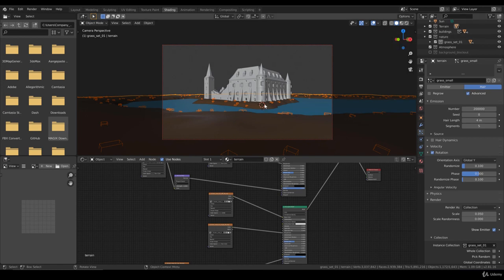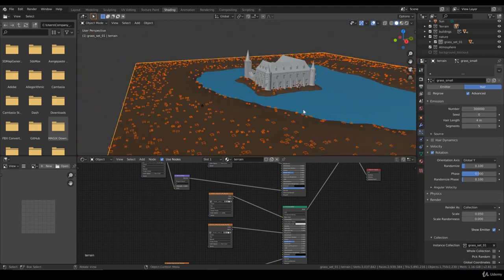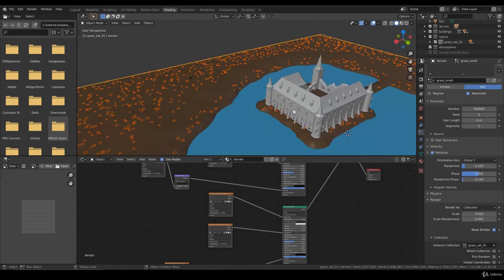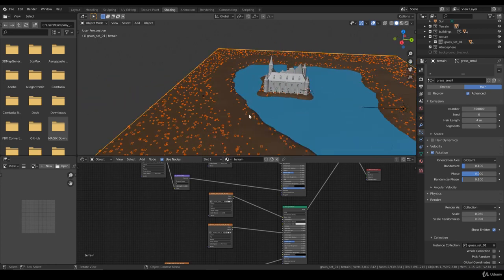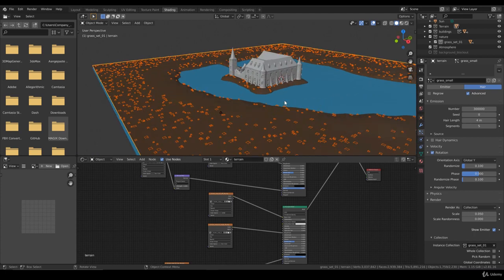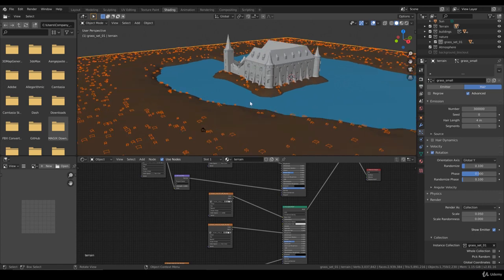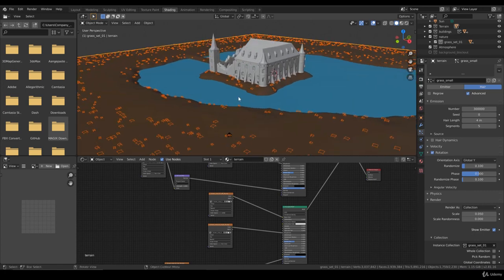Alright, so we have the grass, but it needed some tweaking. So we now have 200,000 and I'd like to increase this to 300,000. Keep in mind that this scene is a 360 scene. So on which angle you are, it doesn't really matter. You should be able to make a nice looking render. But that has a catch because you can't save on grass areas, like smoothing it out at a distance. That doesn't really work like that in the scene.